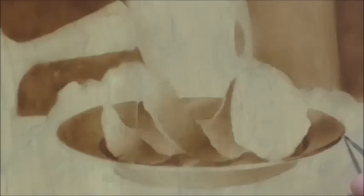Always compare each tonal value. By adding or removing medium, we regulate the transparency of the umber. In the darkest parts of the painting, avoid heavy color deposits that may cause the color layers to crack later.